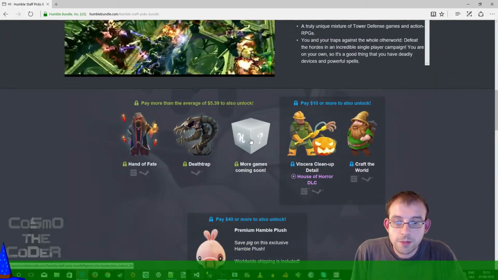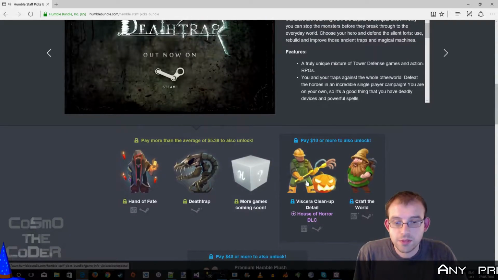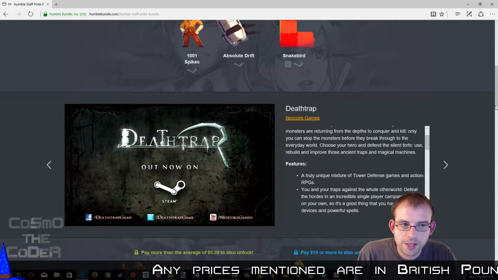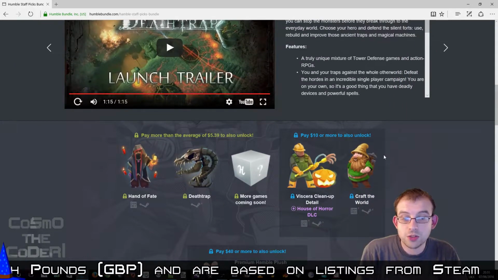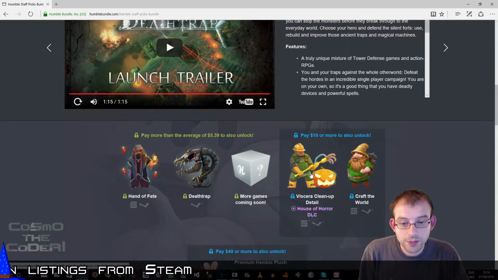Now, this is obviously a bundle that has more games coming soon, unlike last week's bundle, but what those are going to be is a bit difficult to say because the genre is all over the place. As with the previous Staff Picks bundle, it's crossing all different ones, so it's difficult to even begin to imagine where it's going to go with this one. But wait for a week and we'll see quite cleanly.